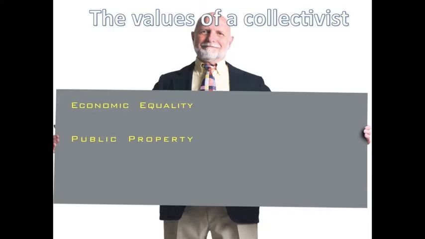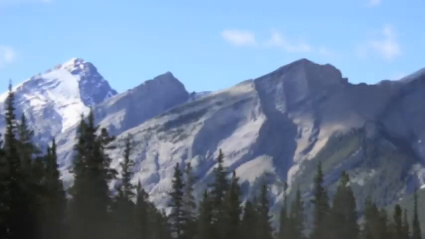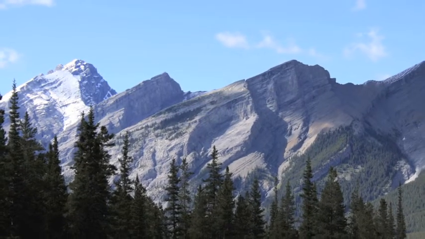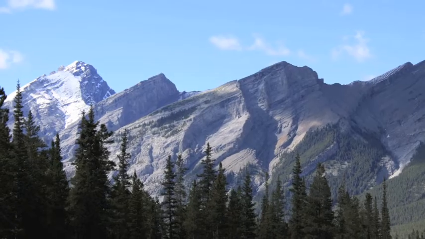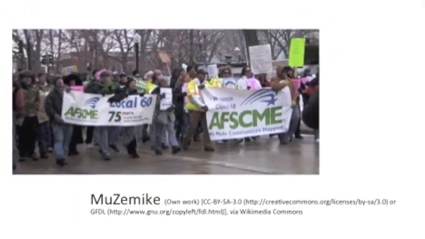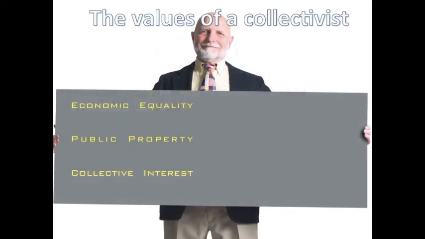Public property is also important to a collectivist because private property can lead to greed and disparity. Instead, if we allow the government to own the property, we can all enjoy it. Imagine if Banff National Park was owned by a major corporation and charged $1,000 just to go visit. Unions are also collectivist because they work in the collective interest and believe in collective responsibility. That means they may have to sacrifice some of what they want, their individual needs, and will cooperate in order to ensure all the employees are taken care of.